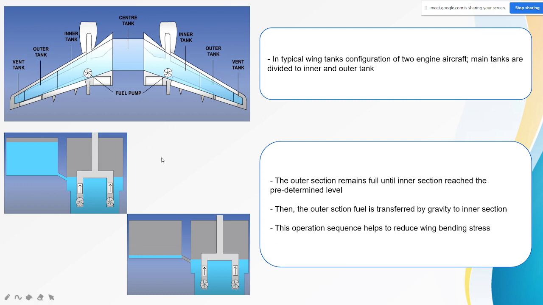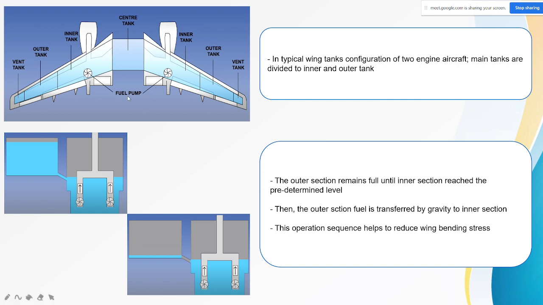About the imbalance of the fuel, it is not necessary for both tanks to have equal quantity. There is an allowable limit. I think the limit is not too small, about 100 kilograms, also hundreds of kilograms. So it doesn't matter if there is a difference of several hundred kilograms between both tanks.